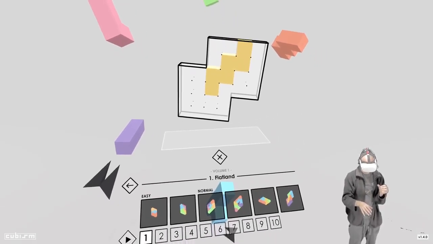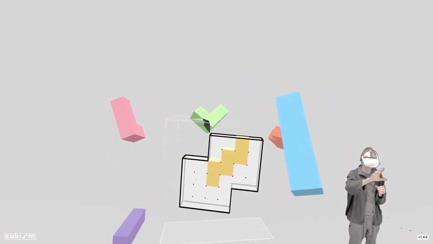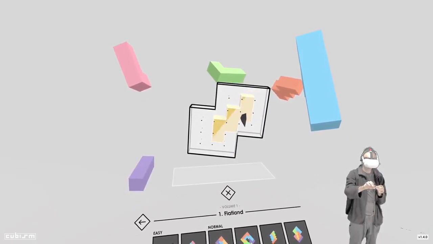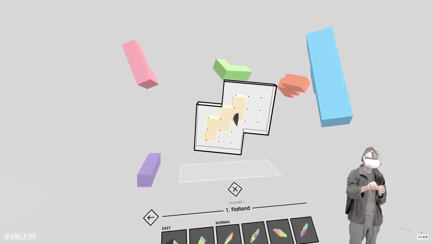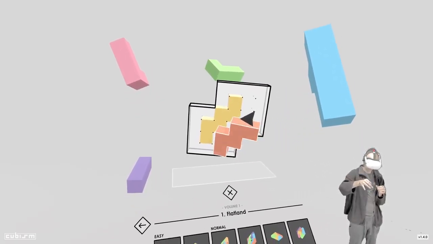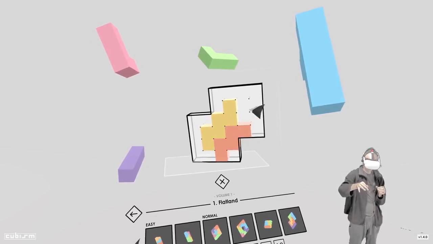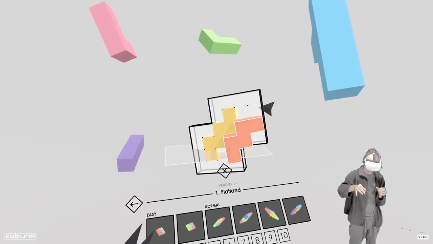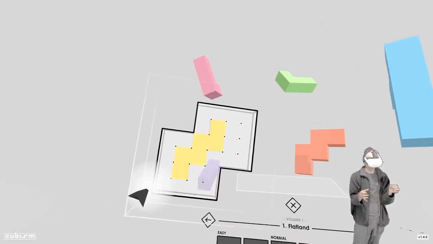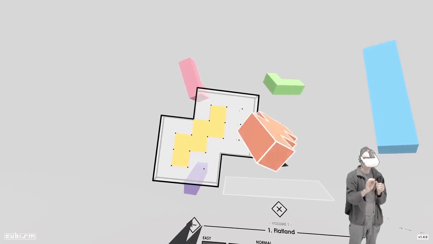And then can't go there. Can't go there. There perhaps. Then that would go... no. No. No. Oh, I'm messing it up now. Answers on the postcard.